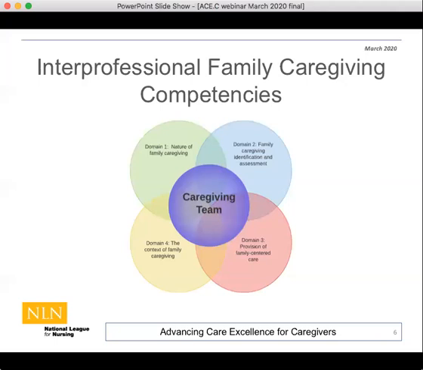But these are all resources that are in the additional resources section of ACE on the website. And I think if you are interested in exploring them further, I would direct you to go there. And so that we have more time at the end when we can have some interaction with you, because I'd really like to hear your questions and your ideas about how we can do more to assist our caregivers.